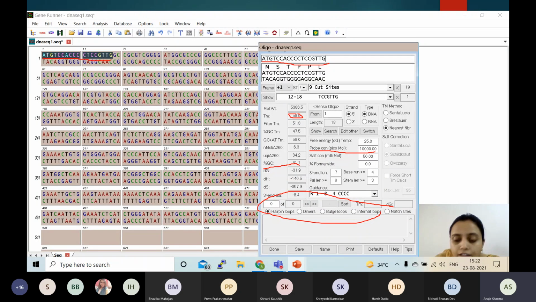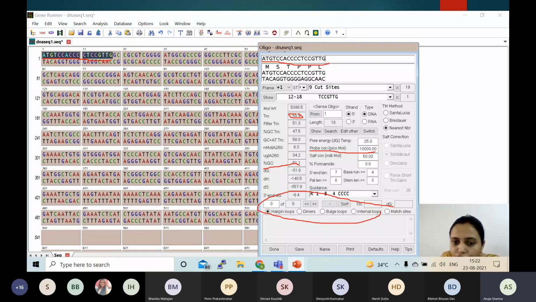So another thing about primers is that the TM of the forward and the reverse primer should not differ by, let's say, more than 3 degrees or maximum more than 5 degrees. Why? Because we want both the primers to anneal at a single temperature to the template, right? So now forward primer is synthesized. While synthesizing the reverse primer, we should note that the TM for forward is 58.9, so the TM for reverse should be within 55 to 60 degrees Celsius, right? So that the difference is not much.